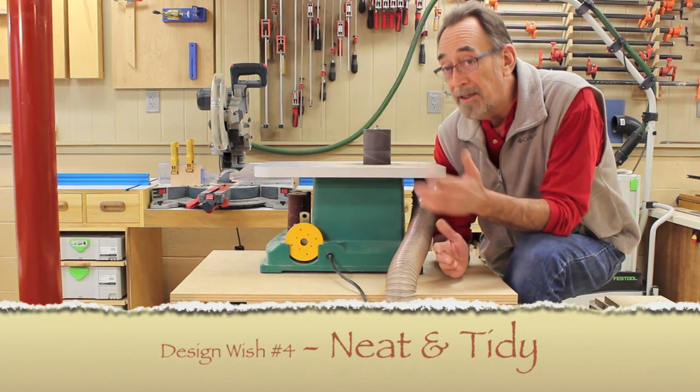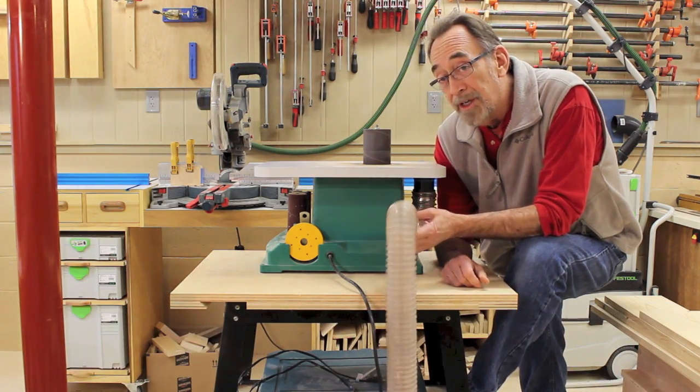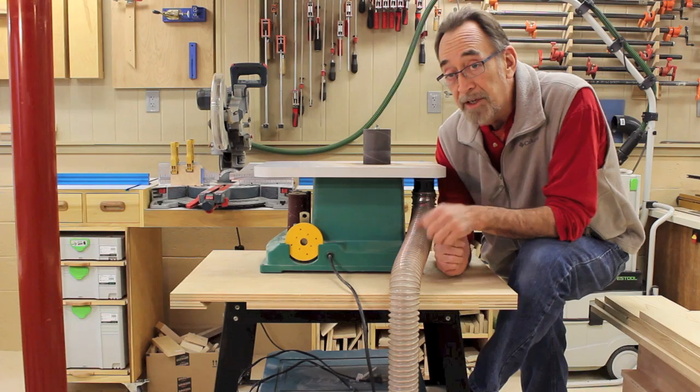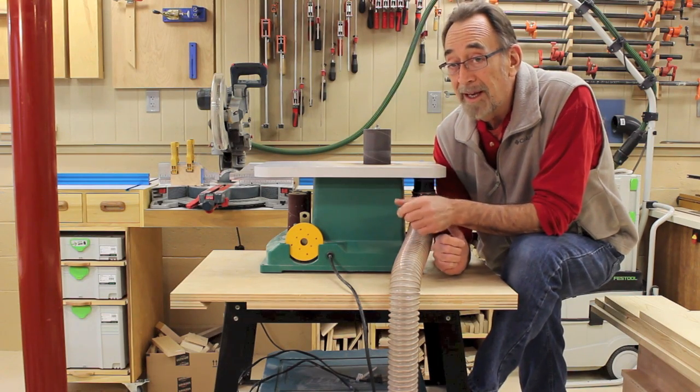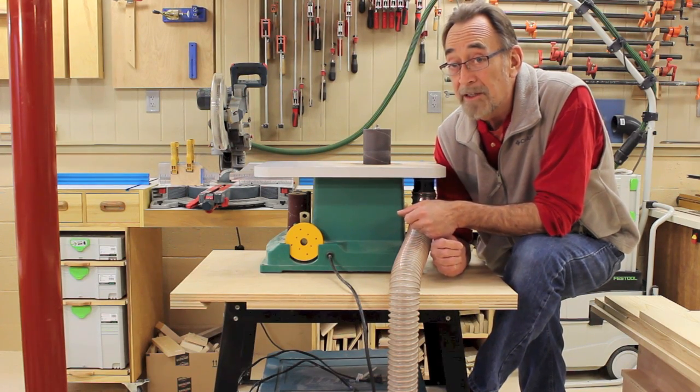So with two sanders sitting on top of this new cabinet, I'm going to have two dust collection hoses and two power cords. So I don't want to have a bird's nest behind these machines, so I'd like to figure out something in my design criteria to make it neater.